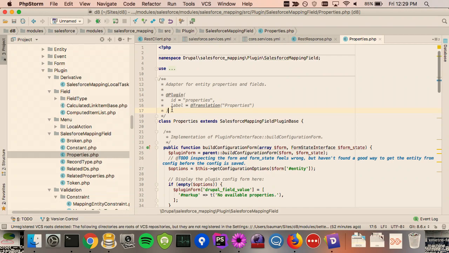But generally we've used tools like New Relic to identify long-running processes or memory hogs, and it's usually views or the menu system that are the biggest hogs. Although PHP 7 and Drupal 8 are so much faster than Drupal 7 and PHP 5.